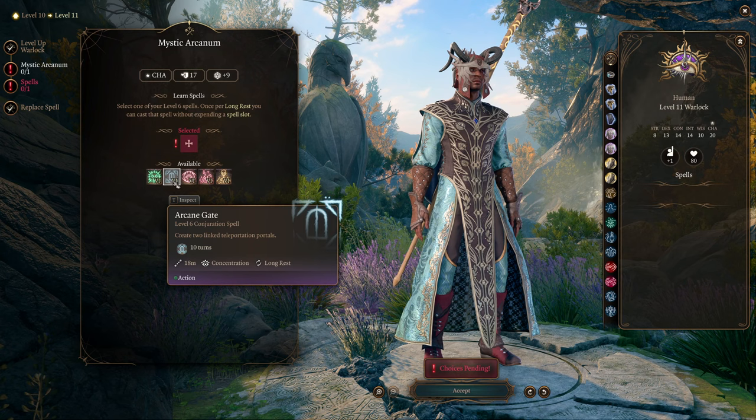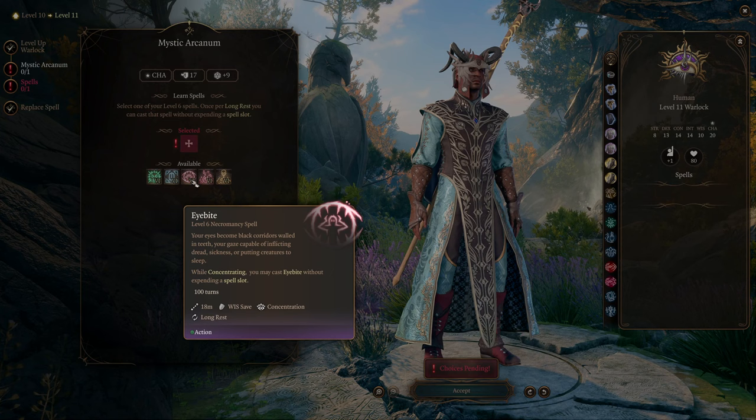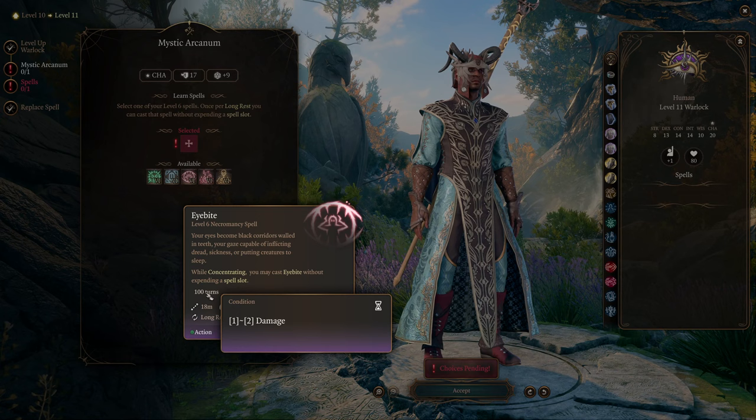We have Eyebite. Your eyes become black corridors walled in teeth, with your gaze capable of inflicting dread, sickness, or putting creatures to sleep. So while concentrating, you may cast Eyebite without expending a spell slot. Lasts for 100 turns. Why this says 1 to 2 damage? I have no idea.